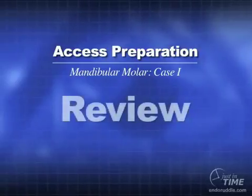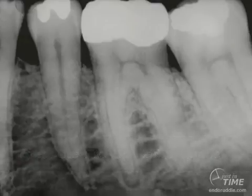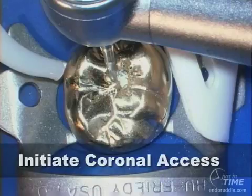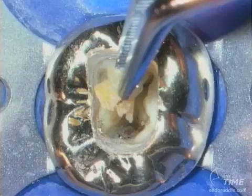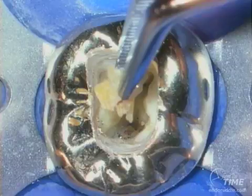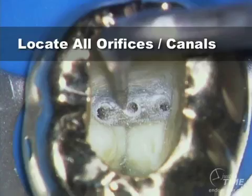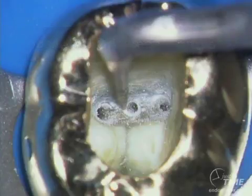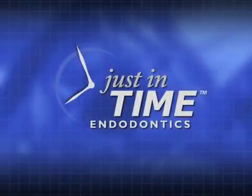Let's quickly review the steps that produce both coronal and radicular access. First, initiate well-angulated preoperative films carefully and thoughtfully. We can evaluate the coronal access with the appropriate cutting burr. We must progressively work our way down towards the pulpal roof — we can't always fall into pulp chambers, so let's be aware of calcifications. Calcifications can be removed either by resection or ultrasound procedures. Establishing radicular access is critical to good cleaning, shaping, disinfection, and obturation methods to follow. Great access allows us to visualize and find all the orifices. We can look for straight-line access by evaluating our post-operative films to see if our axial walls are smooth and flat. Finishing the access cavity is the sine qua non of excellence.